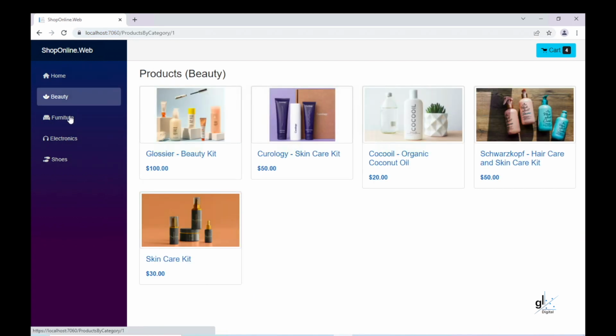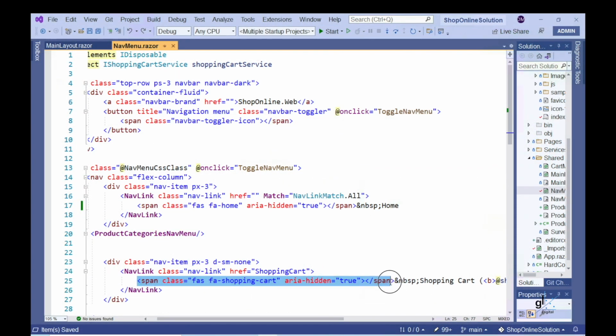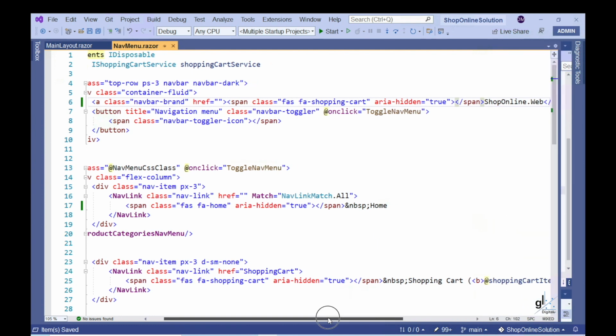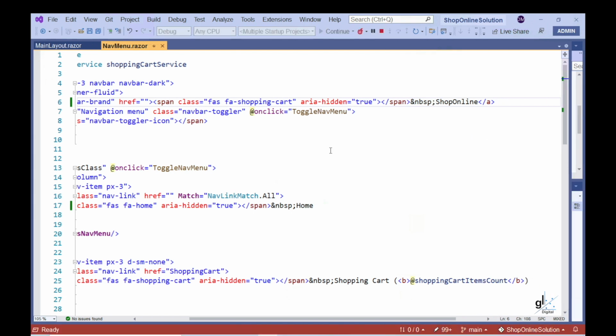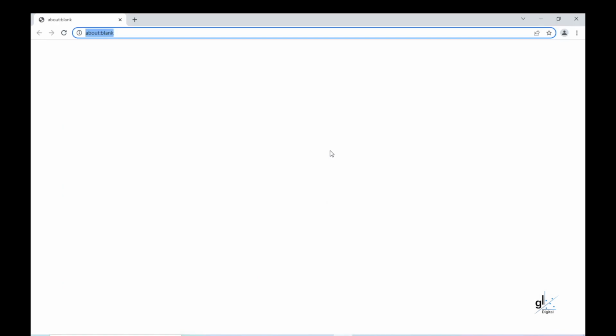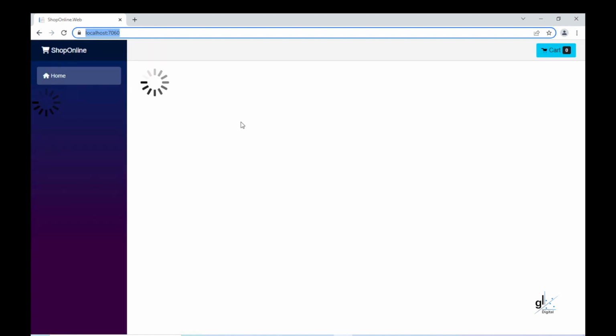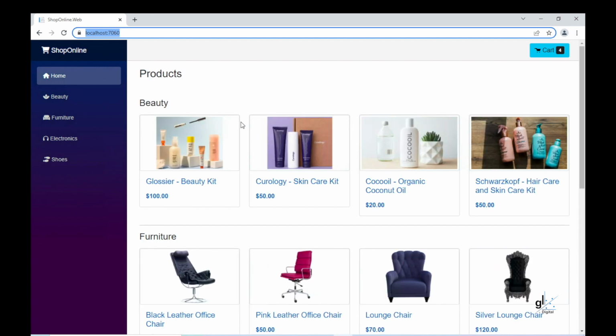Let's finish off by adding an appropriate logo for our application. Excellent.